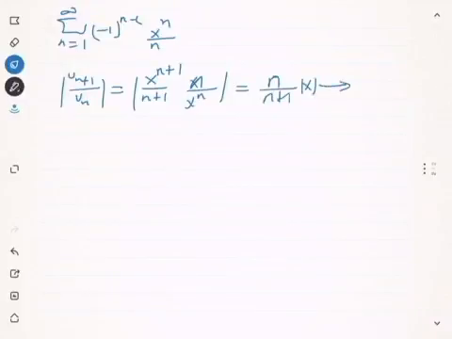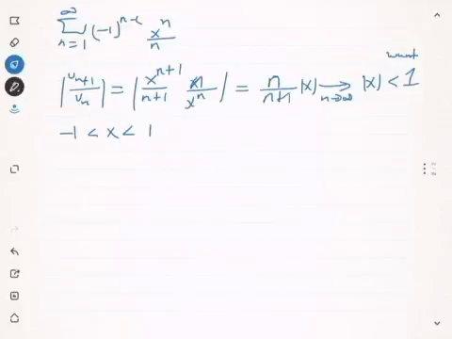And then you're supposed to take the limit, because you're using the ratio test, as n approaches infinity. And when you take the limit, you get |x|, because the limit of n divided by n plus 1 is 1. And you want that to be less than 1 for absolute convergence. So then the ratio test tells you that for sure this series converges to some function from minus 1 to 1.